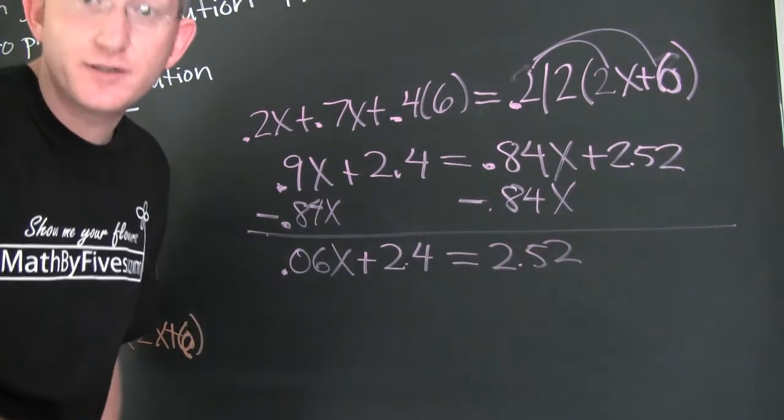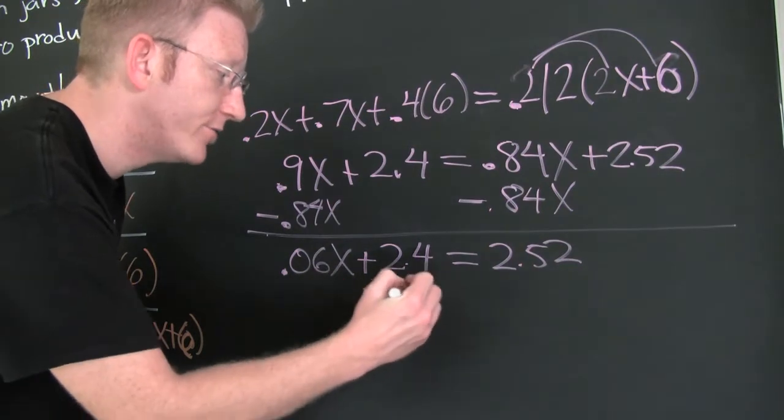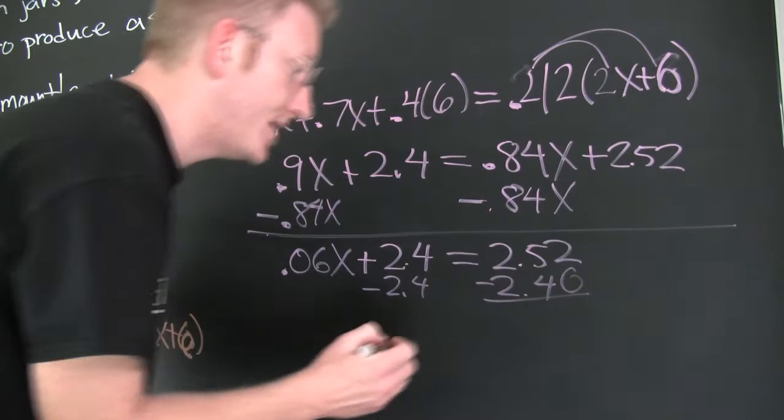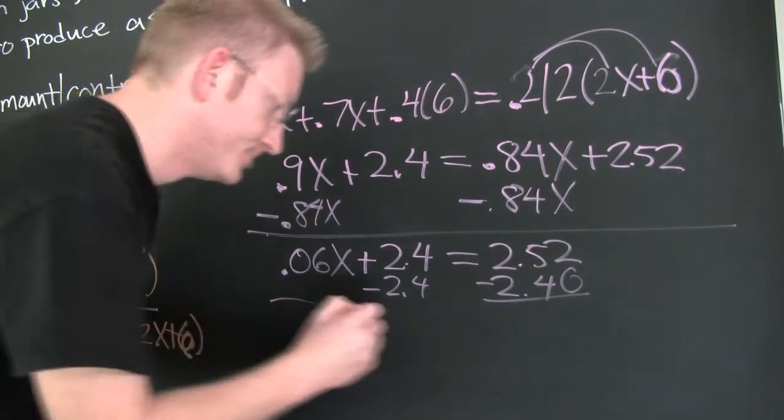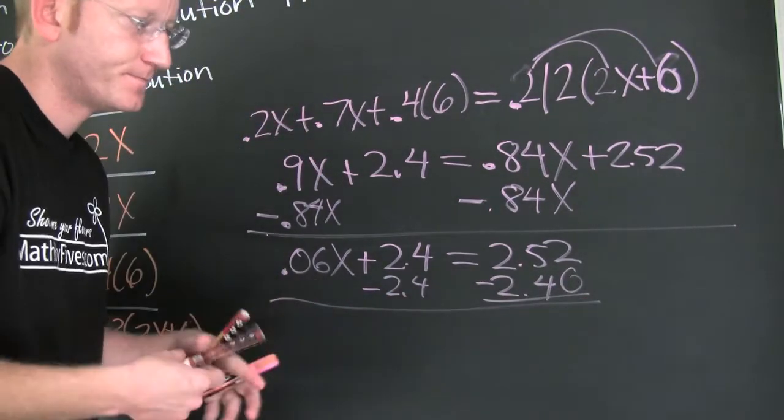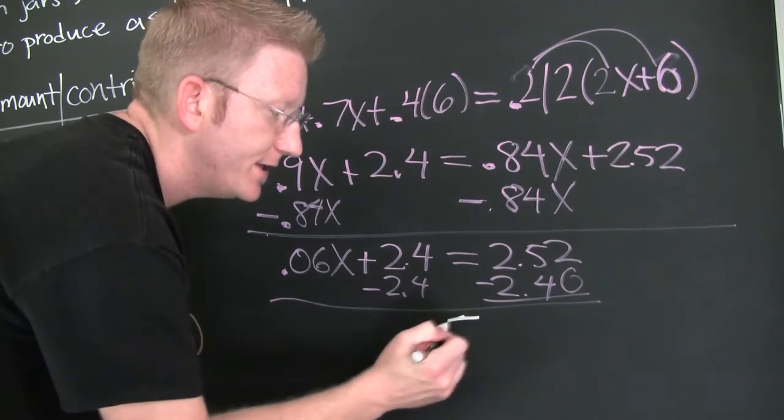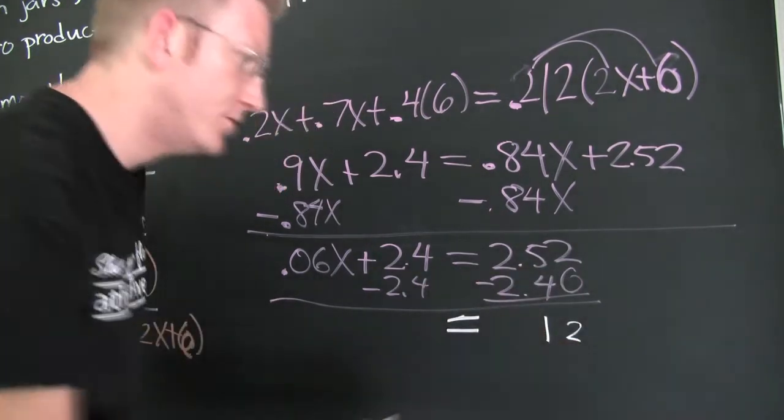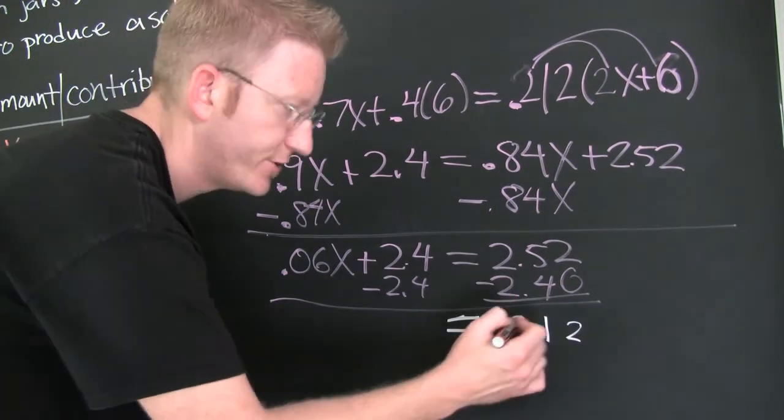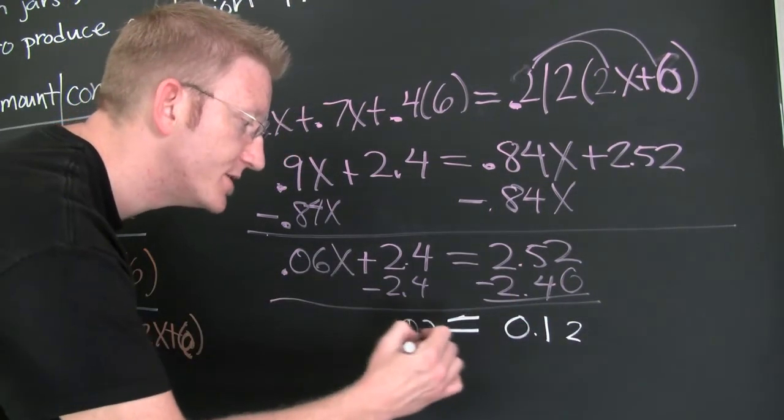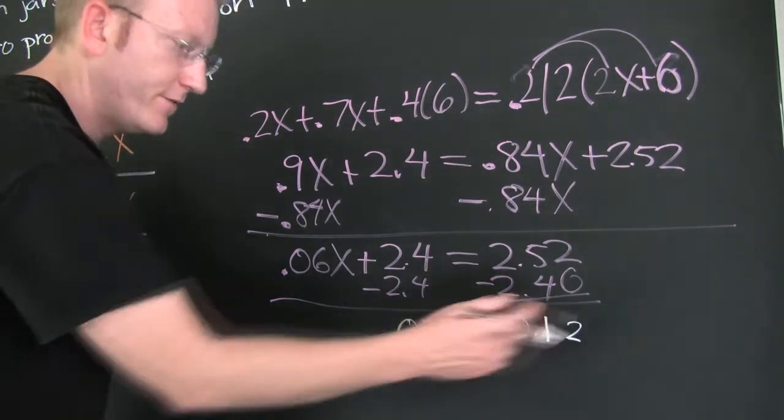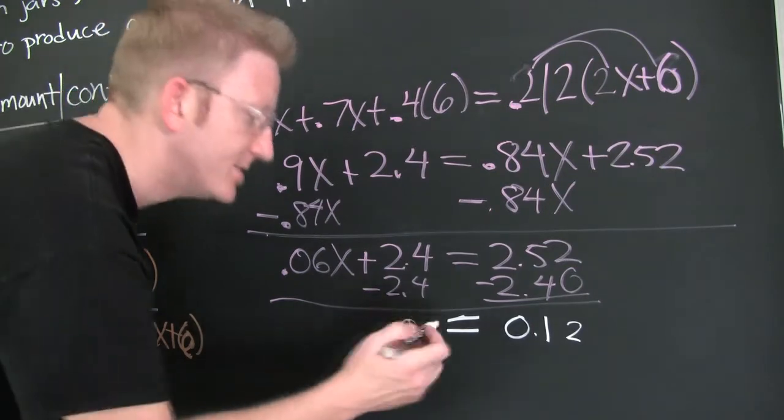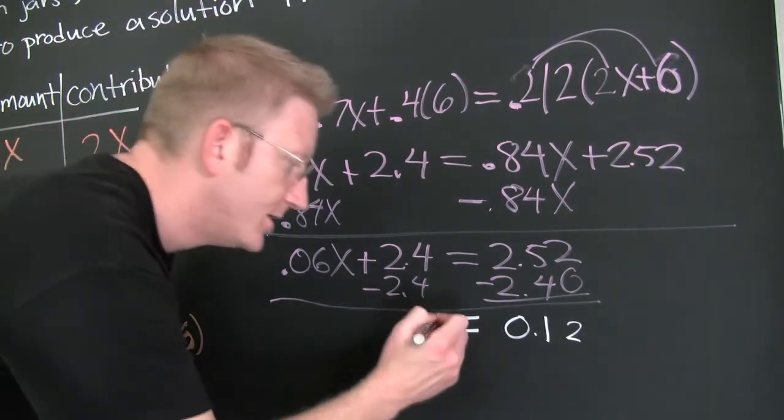And then I'm going to go and I'm going to subtract off that constant from each side. So then I subtract off 2.4. I subtract off 2.4. Line up those decimal places and then subtract them. And it turns out to me that I see that, let's see. Can I take the 4 from 2? No, that's 2. There's 1. And then, yeah. Oh, wow. Positive? For sure. And then this is 0.06. Where did the 2 come from? Over there? No. Here. Yes.